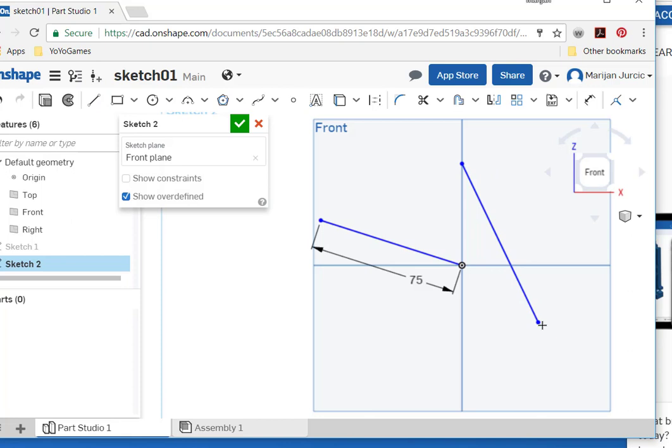I'm going to press escape. And as you see, I can move it, but it's constrained to the axis. Although I can move it up and down the axis, it's constrained to the axis. The same thing, I could also draw a line from another line and constrain it. So press escape, and you see these two now are kind of linked together. So you have to watch those things, right?